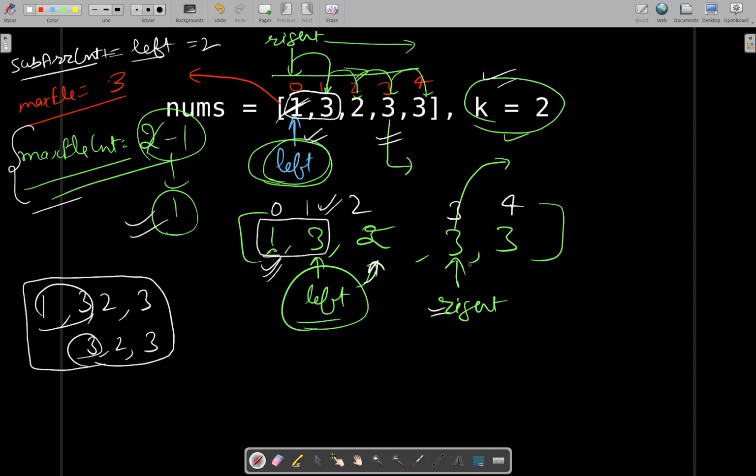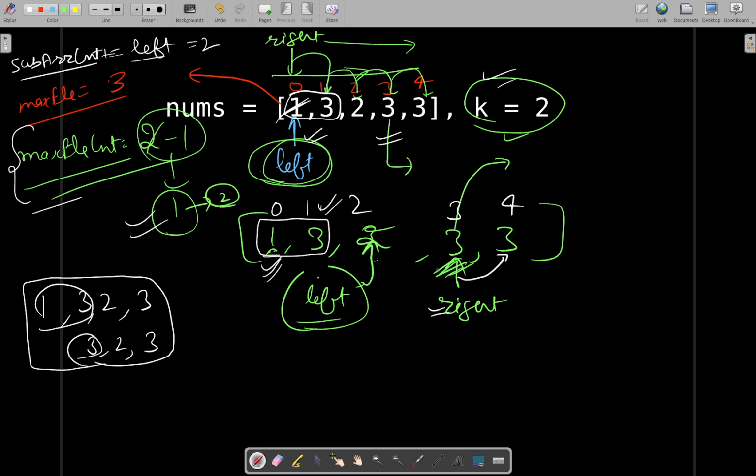Now moving further, right will move here. For the sake of clarity, left is no longer pointing here, it is pointing in this direction. Let me clearly show it. Right will move here, and as soon as right moves here, you will see that it is at a maximum element, and your maximum element count will increase from 1 to 2.